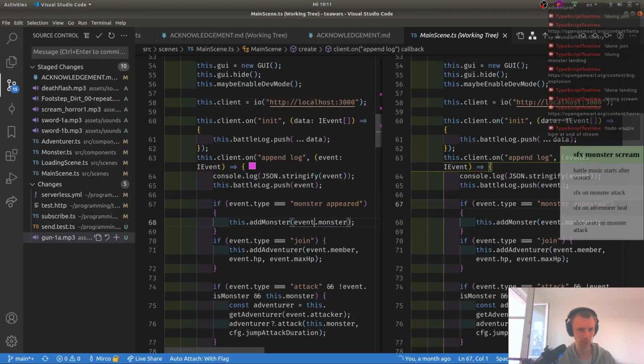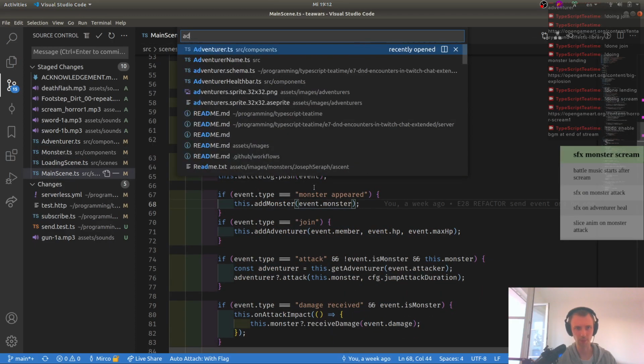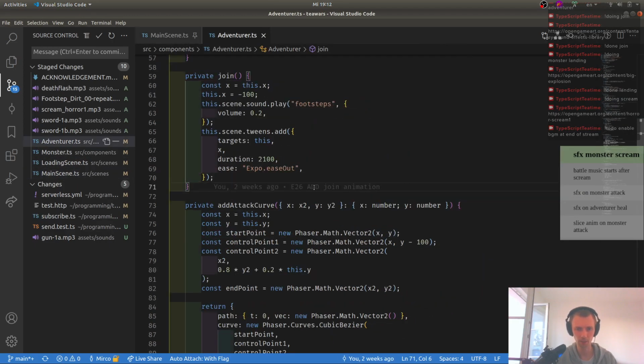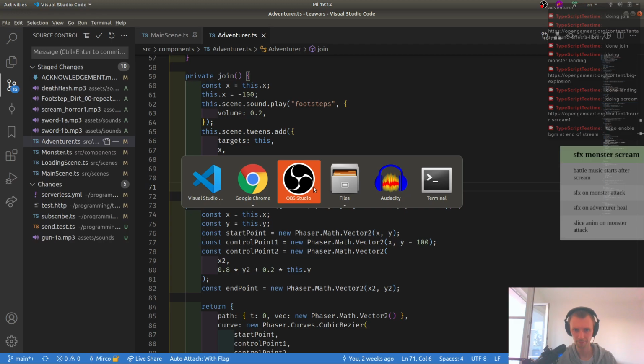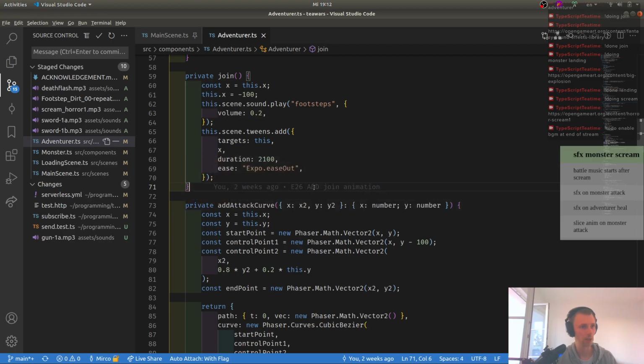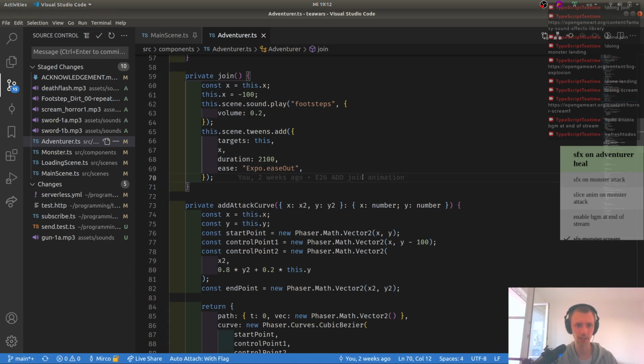Then we have the adventurers actually done. Close everything, and then we go to the adventurer. And what I wanted to do is refresh the to-dos so that you actually can see the updated list here. So the next one is the adventurer heal.